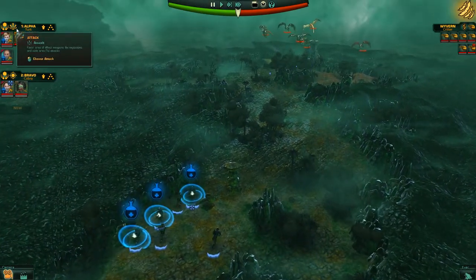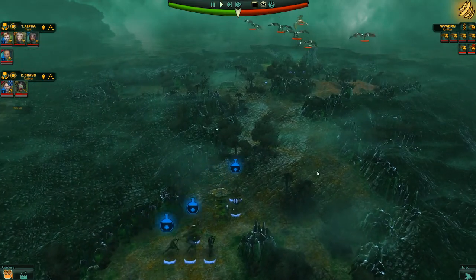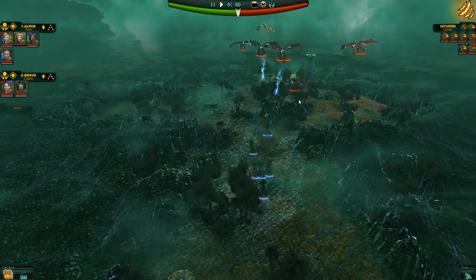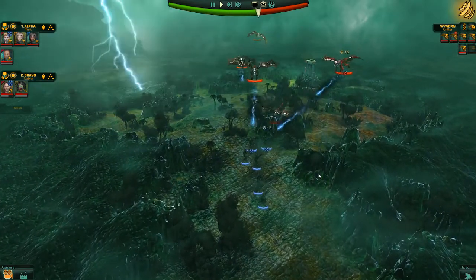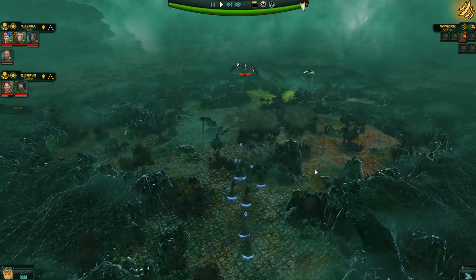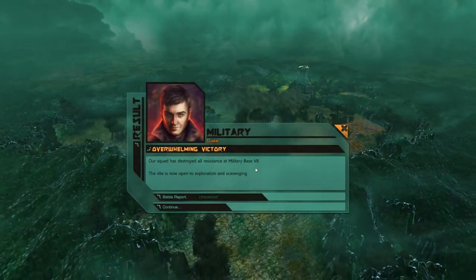So let's do focused. It's a lot of them. They do like energy, by the looks of it, energy attacks. Oh, they're getting wrecked. Die, wyverns.